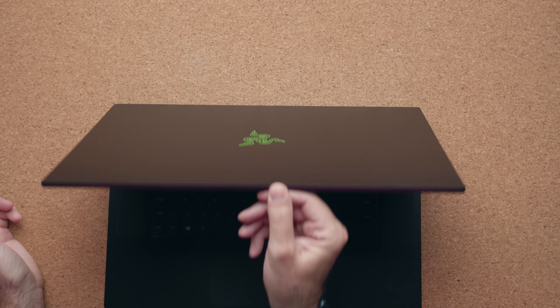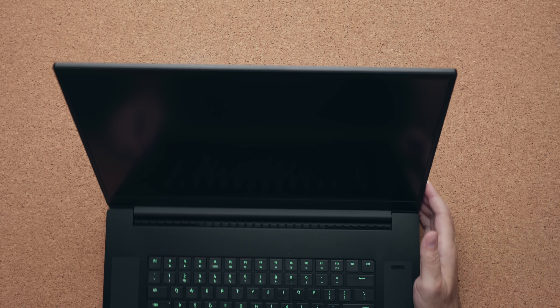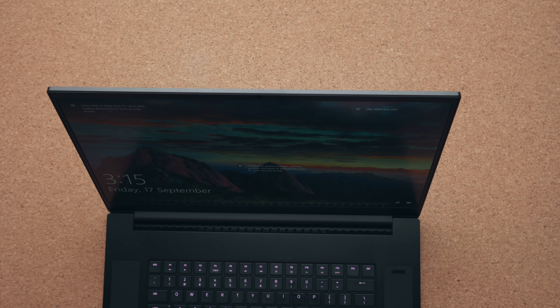You can open up this laptop with one hand, as you should considering its size. When you open it up, you see how the display automatically locks in — that means it has a good hinge. This hinge is absolutely solid, and that's what you should get from any laptop you buy. I've just reviewed the HP Victus, the HP Omen, the Gigabyte Aero 15 — you open up those lids and it's shaking forever, like an earthquake happening to the laptop.